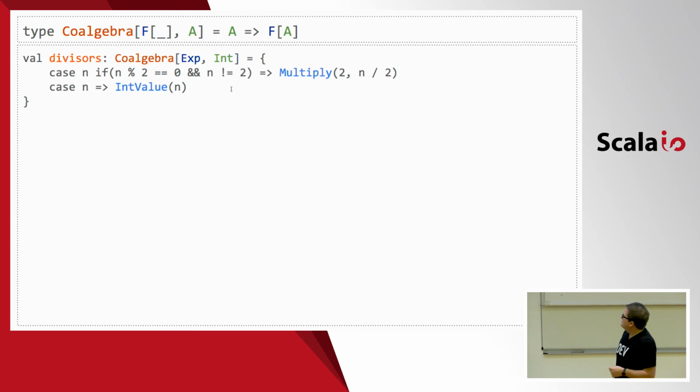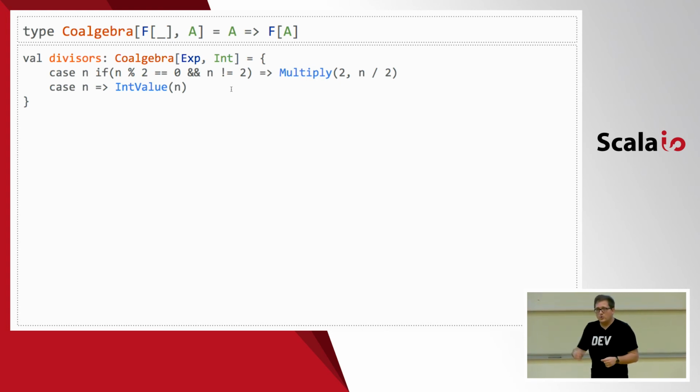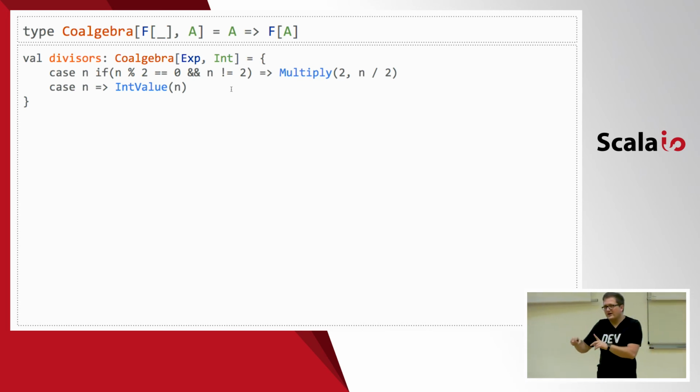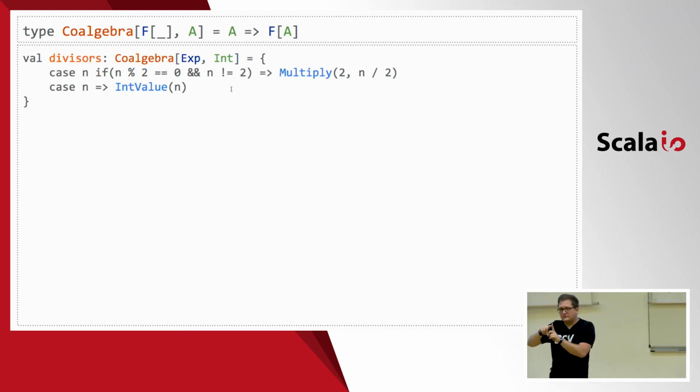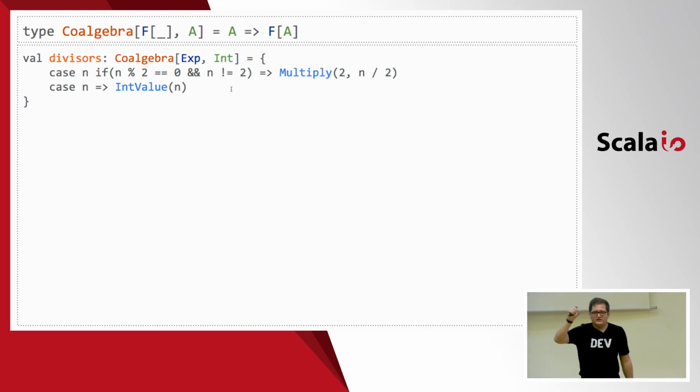Now the implementation that I had in the example on the slide before would be really, really straightforward. I would just say, well, if my integer, that a in this general definition, is divisible by 2, what I will give you is an expression which will represent multiplication of 2 and the other part, so n divided by 2. And it will go on and on until it reaches a point where n is not divisible by 2, and then I will just return that integer value n for you, and that's it.